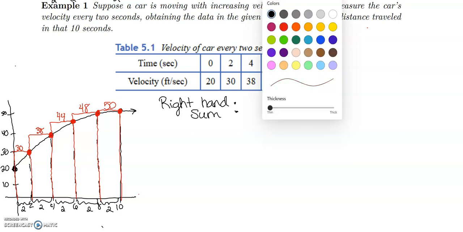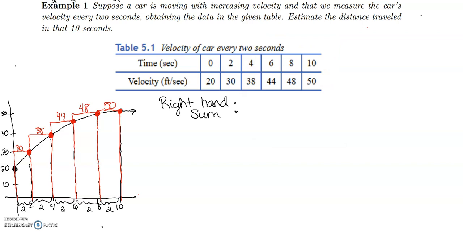So our Riemann sum, which is again just the name for these sums of the areas of these rectangles, is going to be essentially 2 times something in each case. So that first rectangle, let me give these names. We have our first rectangle, our second, our third, our fourth, and our fifth rectangle.